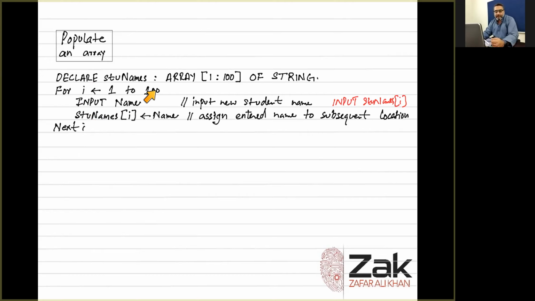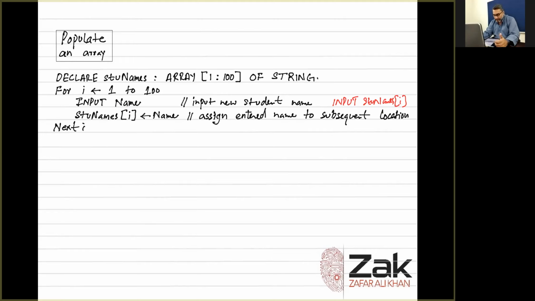Now, instead of taking a value in the name and then assigning that name to the subsequent array location, we can take it directly in the array's location, the array's index or element. Instead of these two lines, I might have put input student names I, but in past papers, it is preferred to take input in a variable and then place it in the subsequent array element.